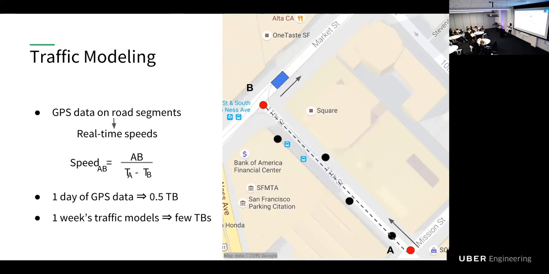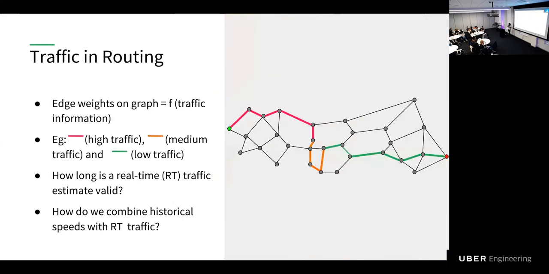And again, to give a scale of the size of this problem, one day of GPS data is about half a terabyte. And one-week traffic models are a few terabytes. So routing is a very intensive process. And then we have traffic on top, which is even more intensive. And once we have traffic data for every segment, we use this traffic information to populate the edge weights on the graph for the best path computation. As an example, I've shown here on this particular path, we found a route, the best possible route, in which a few segments have high traffic, some have medium traffic, and some have low traffic in three different colors.